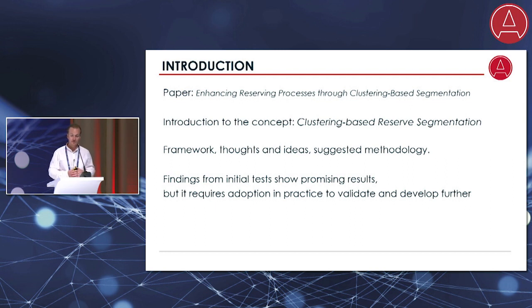Okay, so this presentation is a paper, Enhancing Reserving Processes Through Clustering-Based Segmentation. Just an introduction to the concept. For those of you that have knowledge of reserving and some machine learning methods, and know all the challenges with normal triangle reserving, a summary of what this is: it's a framework that you can use to cluster general insurance claims and put them in homogeneous subgroups. For a certain major class, you put them in homogeneous subgroups, and you use that as the basis for your segmentation, as opposed to the basis of traditional versus large split, or split by peril, or split by whatever. So that's a broad topic of what this paper is about.